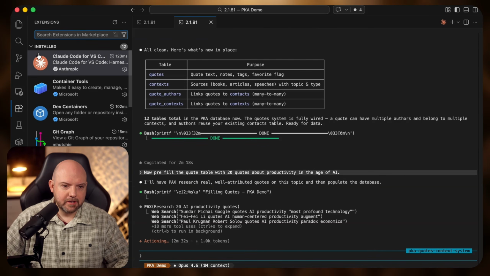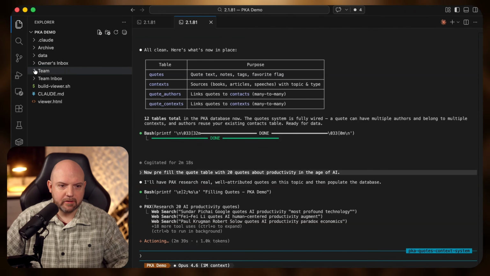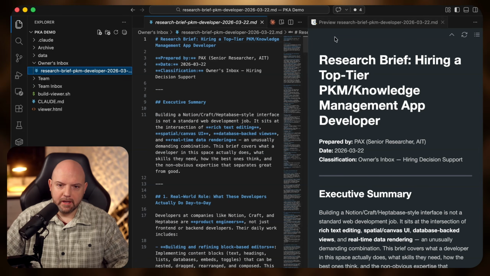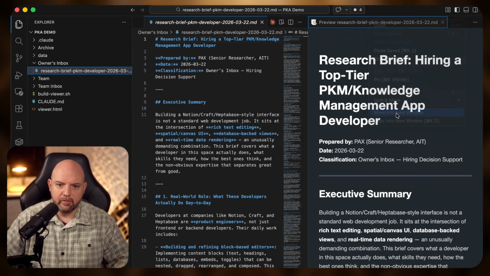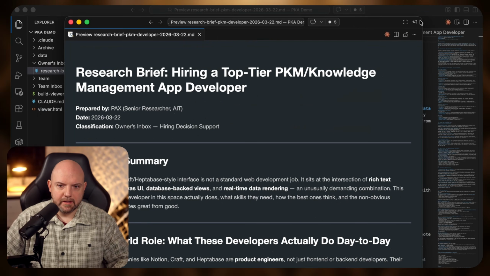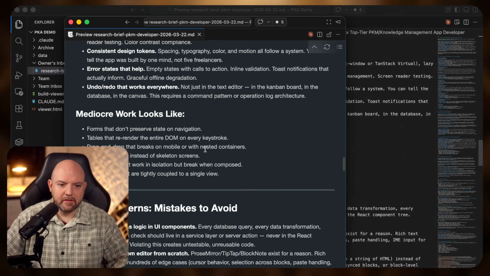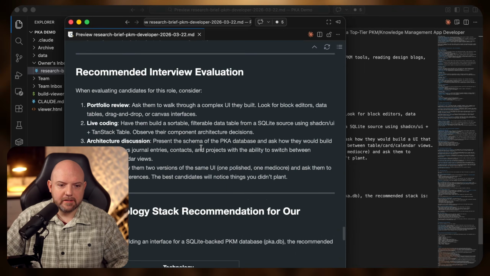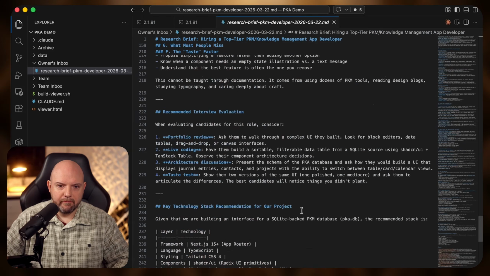And then another extension that I have is this one, Markdown Preview. Whenever I open up a Markdown file, like we had this one, it shows me this in a nice preview. I can move this into a new window, and then I have it even like this. And then I can read calmly through this in a formatted way that is easier to read than just the pure Markdown raw version here.